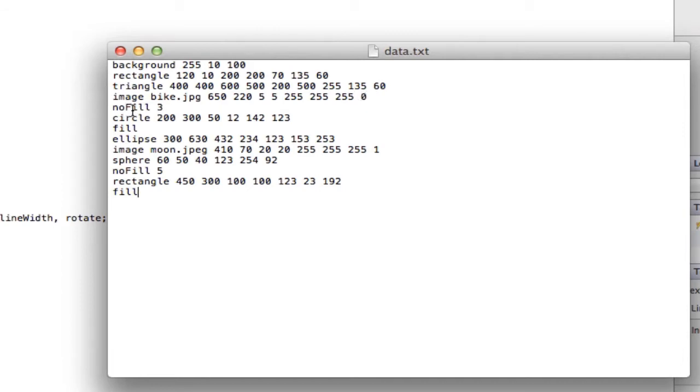Then I can have, for example, a circle with no fill and a line width of 3. I can have an ellipse, another image, a sphere, again a rectangle with, for example, no fill in it.